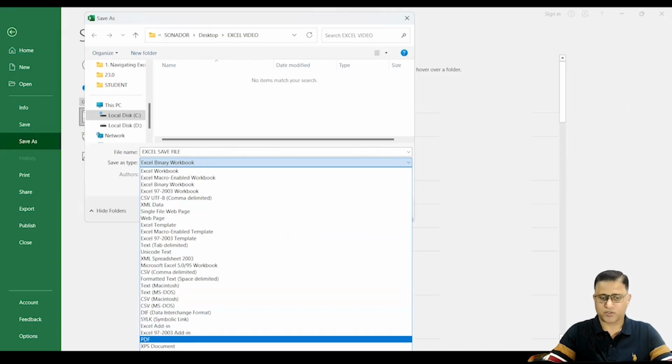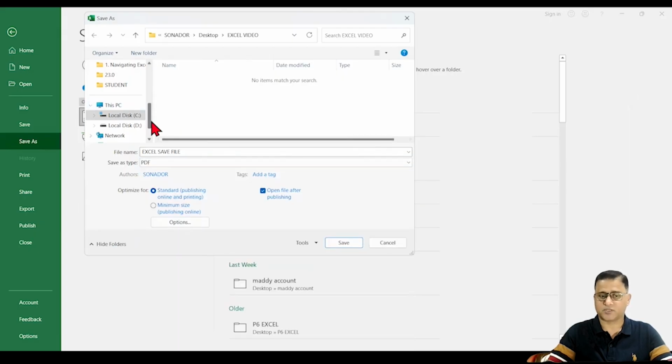Else, you can use the PDF version of the same file, which is used for sending the file in a technically non-editable format. Normally, you know that Excel files are editable, and anyone having Excel can open them. But most people, say on a mobile version or something, may not have Excel. Then PDF is widely used for sending your reports and your data.